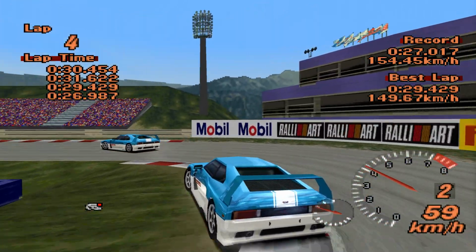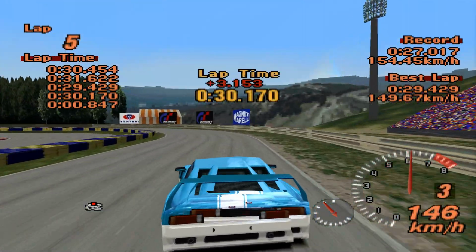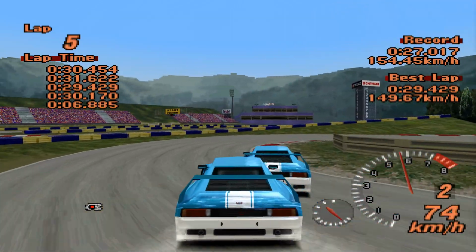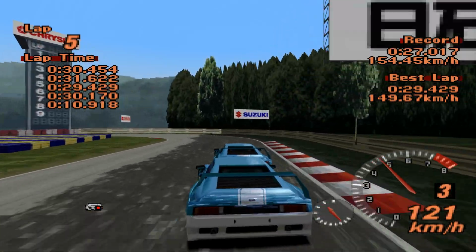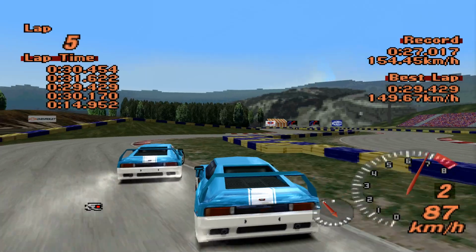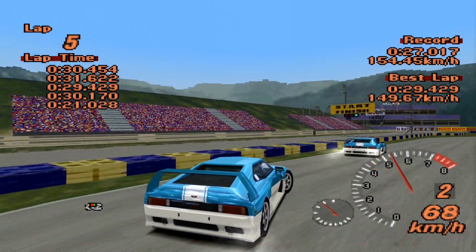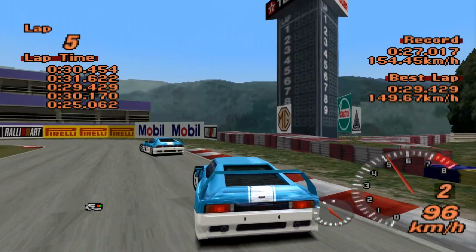Usually you just dab them through there and drive the rest of the corner around, but not in this. In this, you have to be a little bit more liberal with your use of the brake pedal. It's not great. It does have to be said. Other than that, it drives okay. It is, as I would expect, not as nice to drive as something like the Vector M12, for example.